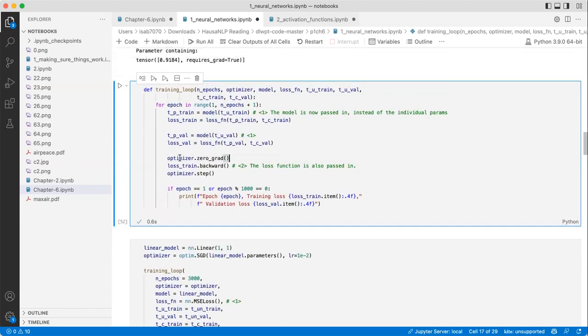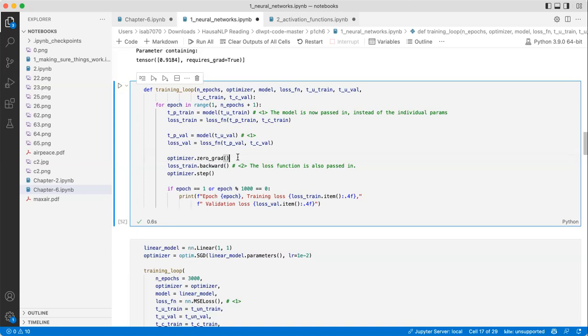Malicious, do you want to add anything on this optimizer zero grad? Yeah, so basically, while we are doing the training, we do epochs, right? Meaning we complete one pass, then we go back. In any epoch, we calculate the gradient. But if we don't zero the gradient from the previous epoch, we will accumulate. That is gradient accumulation, and we don't want to do that.